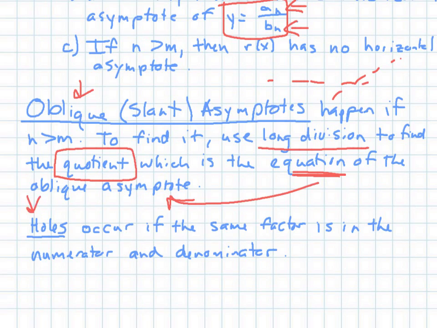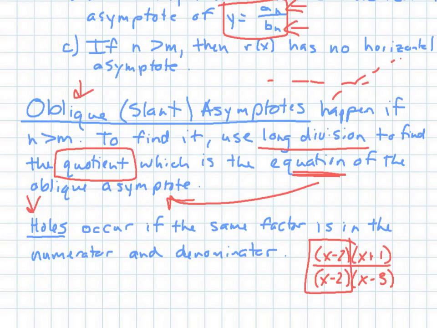Sometimes you also get a hole. Holes occur when the same factor appears in both the numerator and denominator, so they divide each other out. If you were simplifying, you'd cancel those shared factors and be left with something like (x+1)/(x-3). When you graph it, there's a spot where the line looks like it keeps going in the same direction, but stops at that point because you can't plug in that value — so you need an open hole. It makes the function discontinuous, but it doesn't disrupt the graph's path the way a vertical asymptote would.